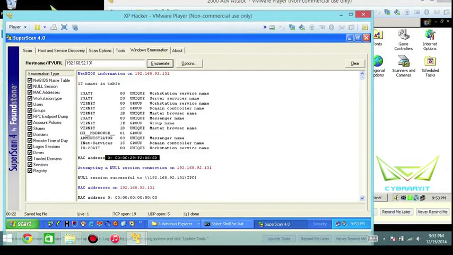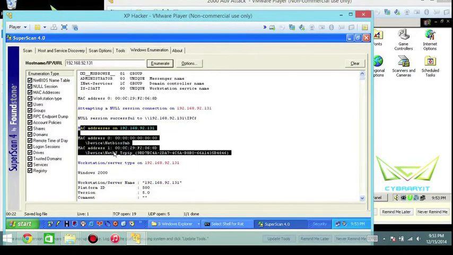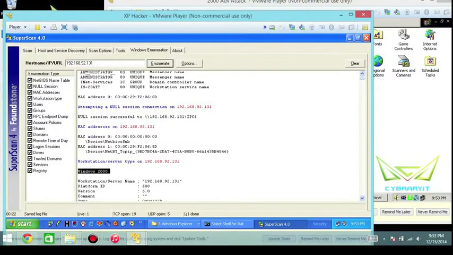Tells us our MAC address. We probably could have done that in a variety of ways. It just conveniently tells us here, which is the value of using a combination tool like this. Null session connections, 192.168.92.131, okay, and it also connected to the IPC$. Some layer 2 information. In other words, it's binding to protocol TCP/IP, and that would make sense considering we put in an IP address here, so not really a big help. Windows 2000, it guesses the operating system.